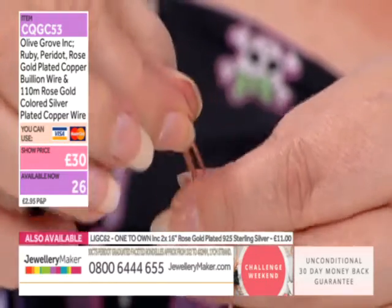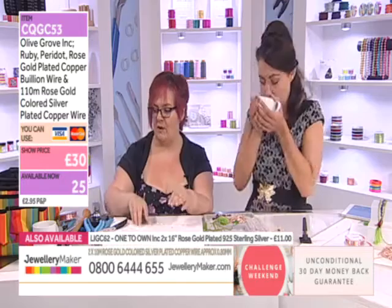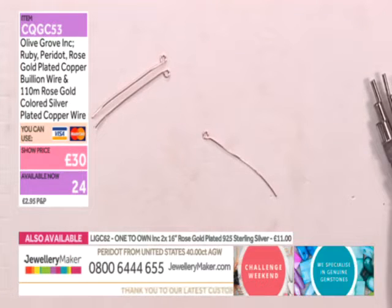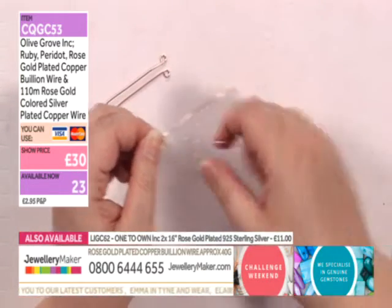So we're going to start wrapping. So you're going to need the middle one first. So just take it out and put it down. There's no point holding it all together at this point. Okay. I'm just going to pull off a little bit of the weaving wire. Work with how much you're comfortable working with. You're not going to need too much, but you don't want to get too tangled. So some people like to work with really short lengths, and some people like nice long lengths.